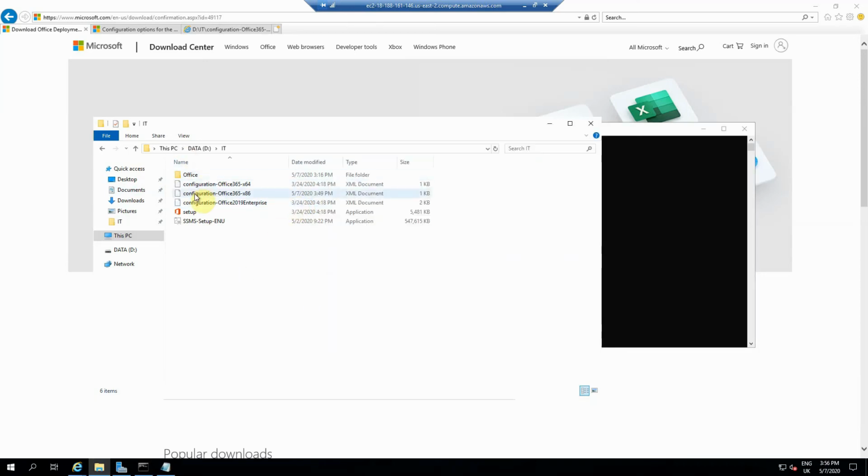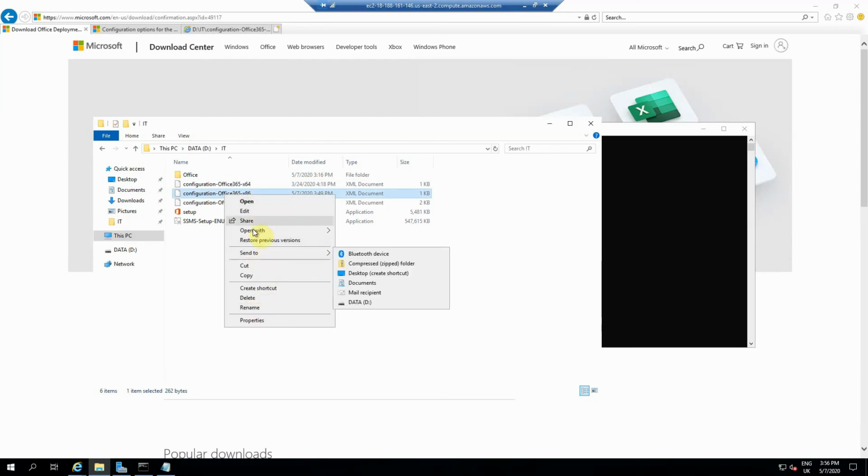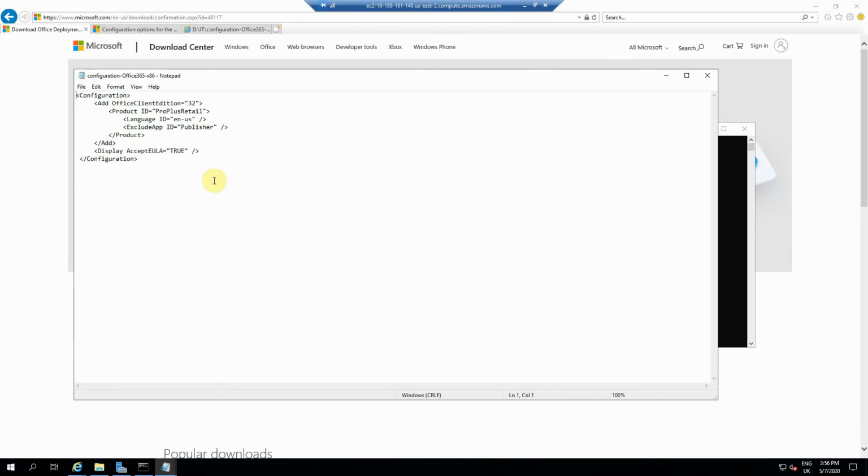So first off, we want to come into here, and depending on the version you're using, x64, x86, you want to modify this configuration file. So you want to open up in Notepad. So you're going to want to start off with the configuration file like this. I'm excluding the app publisher. It won't look like this at the start, but I will put this whole configuration XML in the description, so you can just paste it in there if needed, and you can exclude any other apps which you may require, or put in any other settings that you need.